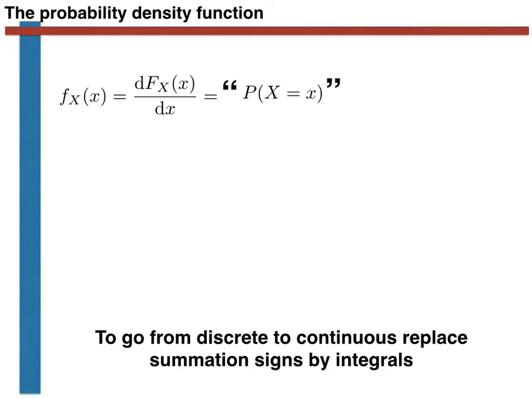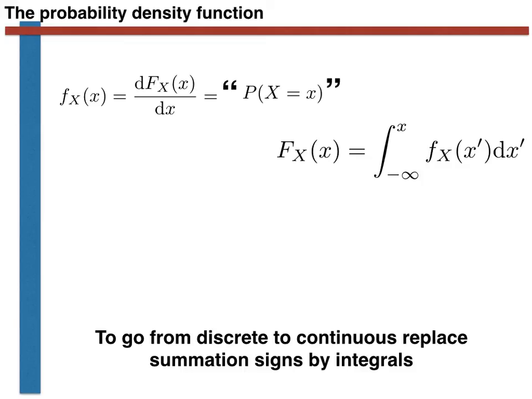although saying that the probability density is equal to the probability that the random variable has a particular value is not quite strictly correct, hence the inverted commas. There is good reason for writing this though. As we have just seen, we can recover the cumulative probability distribution function from the probability density function, the derivative of the cumulative probability distribution function, by taking the following integral.